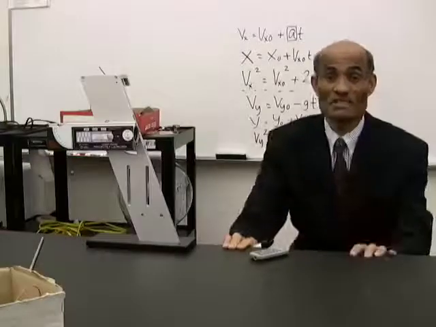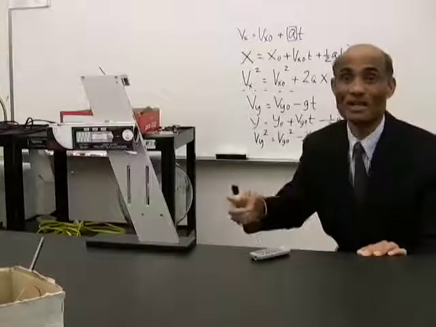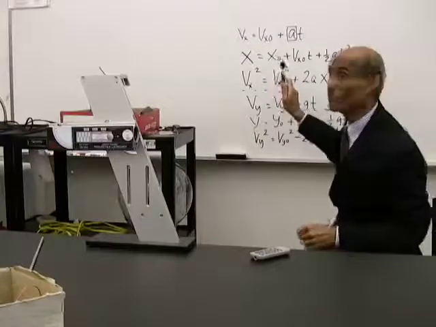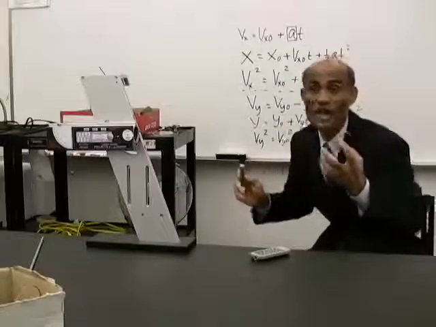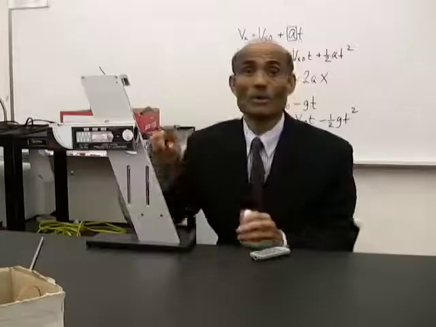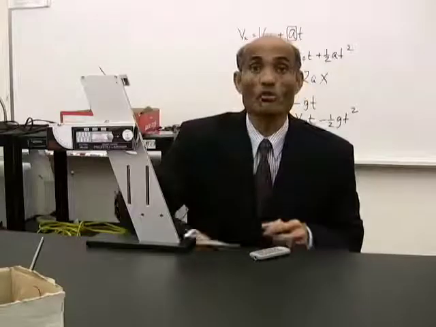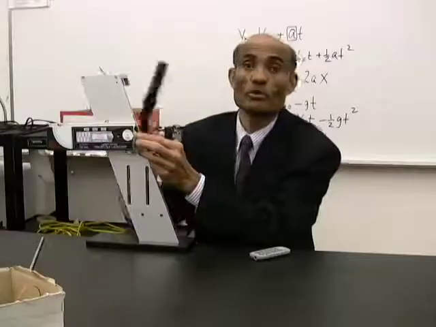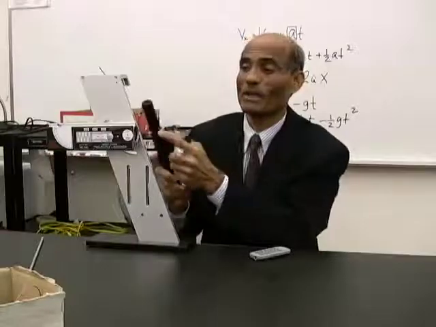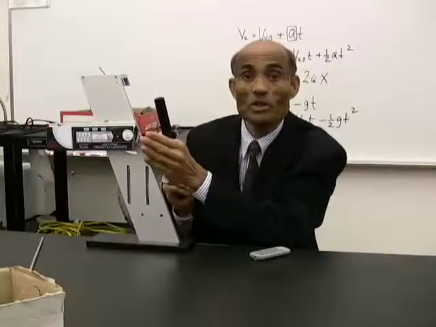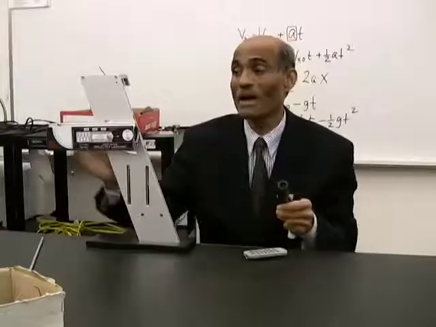Well, in this lesson we are going to look at motion in two dimensions. That means an object will be moving in the x direction as well as in the y direction simultaneously. Now, look at the gun I have here. I can actually project a ball from this gun. I can load the gun, and I'm going to project it horizontally. The moment the ball comes out, it will have an x motion and a y motion.